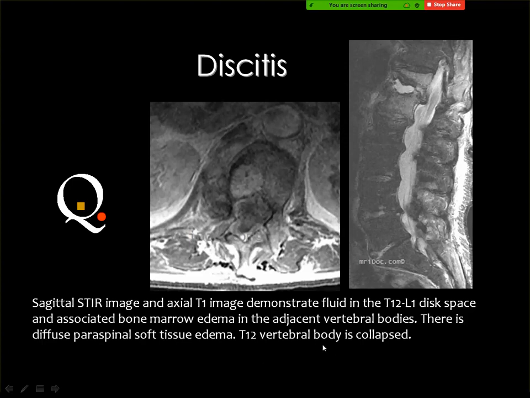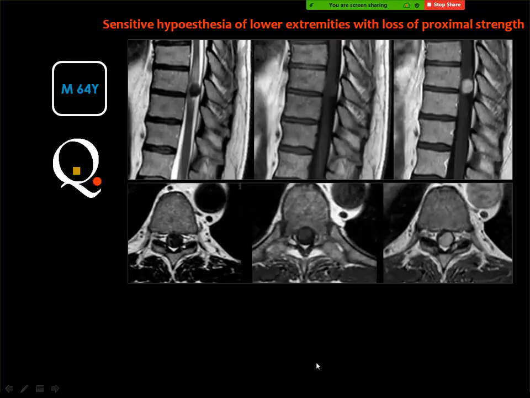Then one may ask how to differentiate this lesion from paravertebral soft tissue shadow. If you inject contrast, it will enhance, unlike metastasis. You know very well that metastases do not involve the disc, and the metastatic deposits will affect the vertebrae without involvement of the disc. So the differentiation between inflammation and metastasis is easy, but the differentiation between metastasis and the collapsed vertebra secondary to trauma is sometimes difficult.